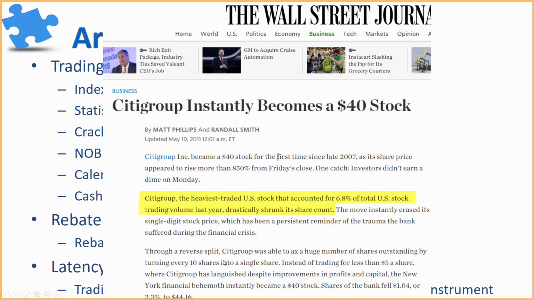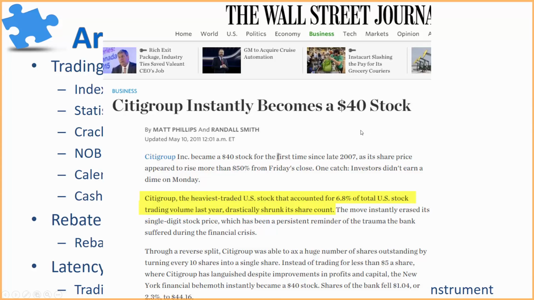It attracted all these HFTs, and all that happened on Citigroup stock is it just spun around in this very, very tiny range all day, trading millions and millions of shares just to get the rebate. And of course, this activity was not at all appreciated by Citigroup management because it was effectively thickening up the stock, the liquidity, to the point where price movement was impossible. And that activity only stopped when Citigroup did a reverse stock split to increase the price of their stock.